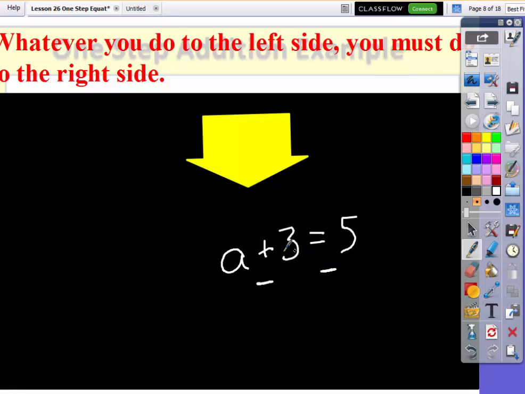And what am I subtracting? To get this a by itself, I need to subtract whatever number I see. So I'm going to be subtracting that 3 right there. Again, whatever I do to the left side, I must do to the right. So I'm subtracting 3 on the left, so I subtract 3 on the right. I'm left with, this is 0. This would be 2, so I'm left with a equals 2. We haven't gotten to that check part yet, and I told you we're not drawing a tape diagram, but that's all we're going to be focusing on for this part right here.